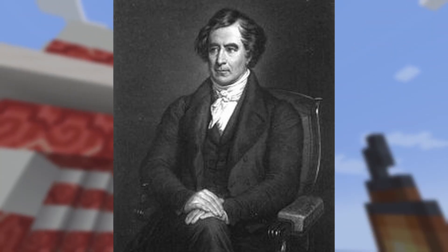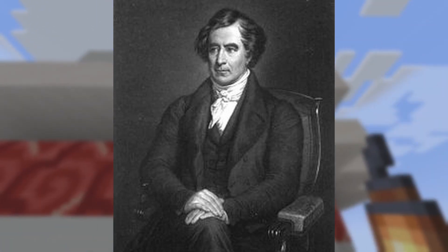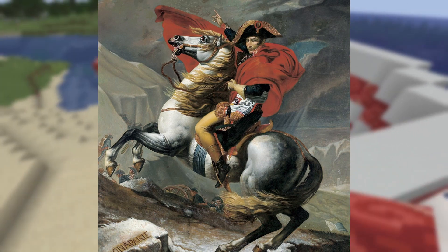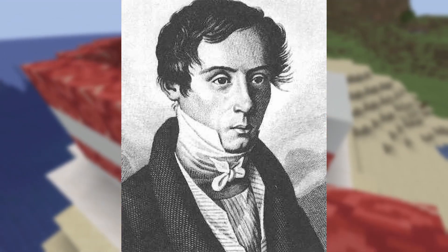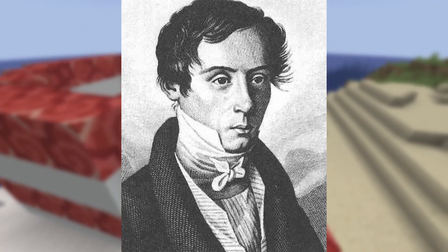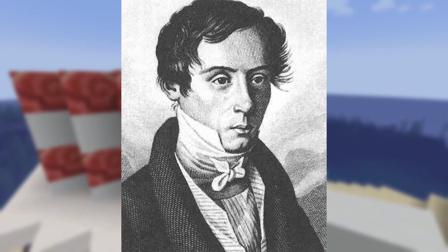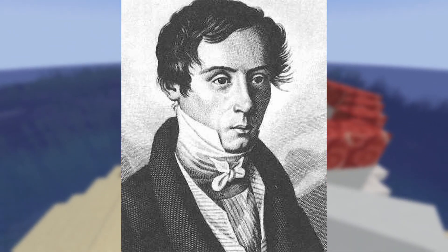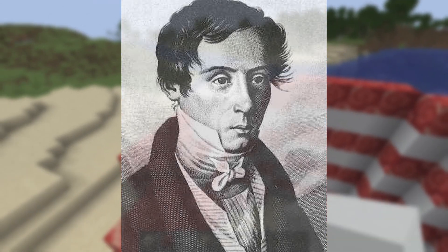This is where French scientist Augustin-Jean Fresnel came in. Fresnel was not the first person to look into redirecting existing light for lighthouses; however, it was he who perfected the design, under the commission of Napoleon — yes, that Napoleon. Fresnel was a brilliant scientist born on May 10th, 1788 in Normandy, France. His work spans beyond just the lens that shares his name, including research that led to the acceptance of the wave theory of light. But the full story of the man will have to be a story for another time.